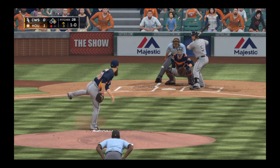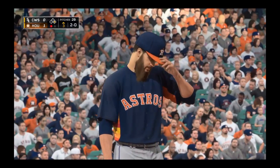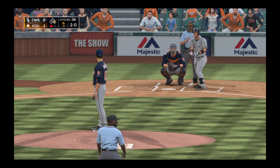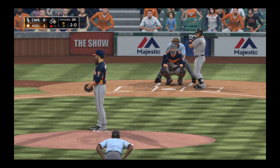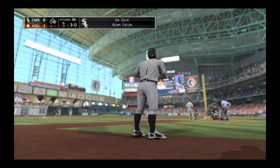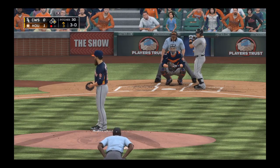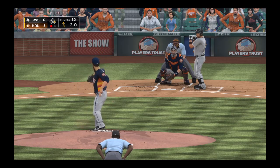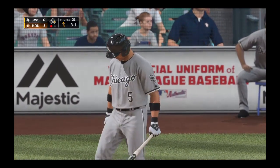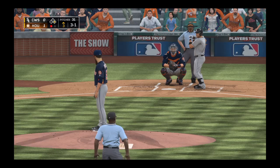The 1-0 pitch. And that misses low and inside. 2 balls and no strikes. Three and 0 now. You have to figure that he's really going to need to keep the walks in check if he's going to have success here. I was thinking the same thing. No free rides. You got to make these guys earn it. Taking all the way, and it's 3-1 now. And at the plate, he might have been told, look, you're taking until you get a strike. Not a bad idea.